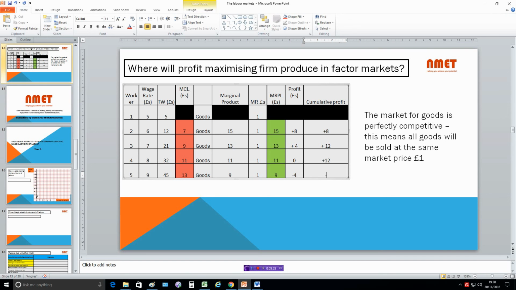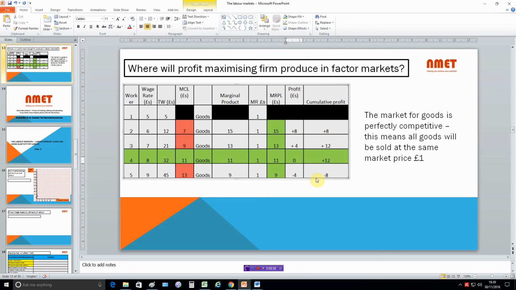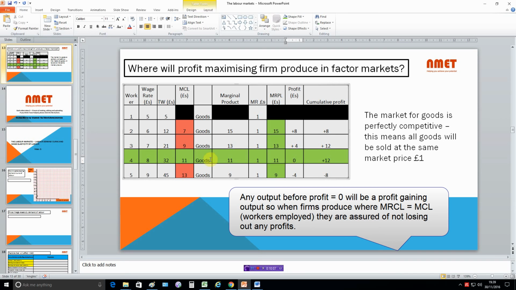What is the cumulative profit? 8. So where do you think a prudent entrepreneur or a firm will produce? 3 workers? Or at the 4 workers? What's the point? You're just making the same amount of profit. Very well said. Can you think of another reason why you would be producing over here, where MRPL is equal to MCL or 0? Because of market share. Increasing market share, so not only profit maximisation. And it is very, very difficult to determine these positions. But you may produce at 4.